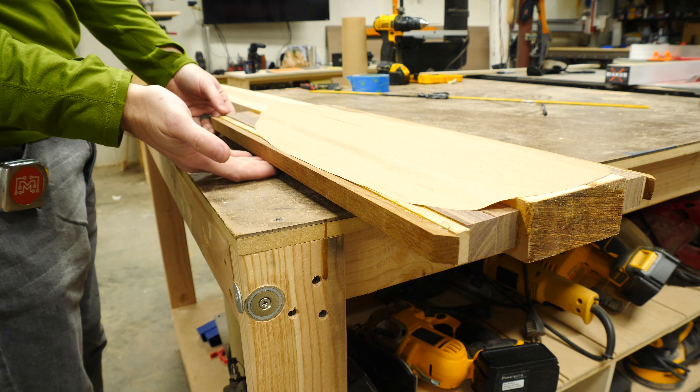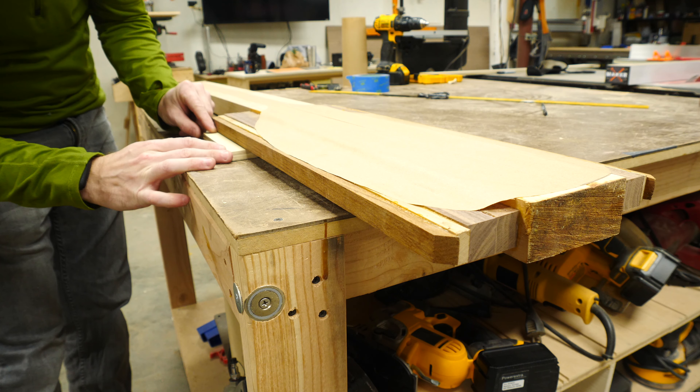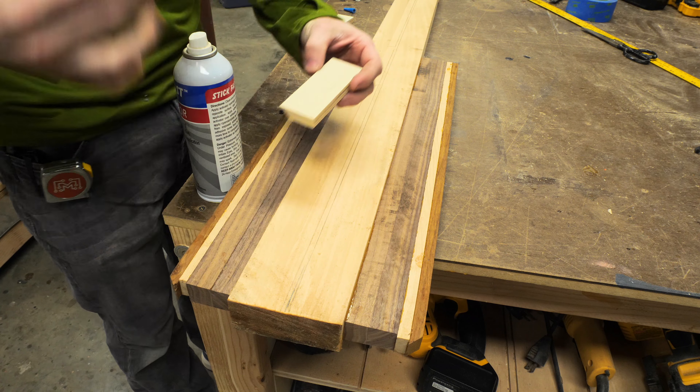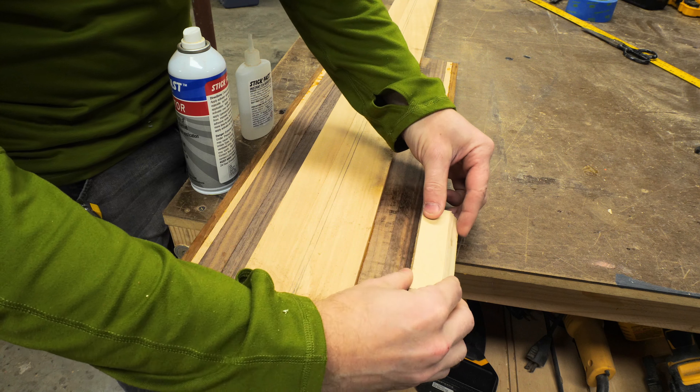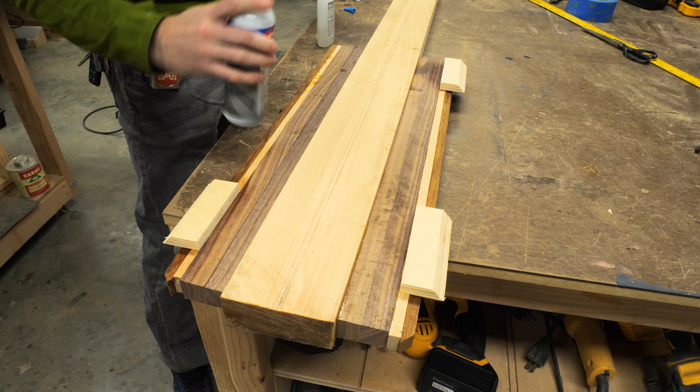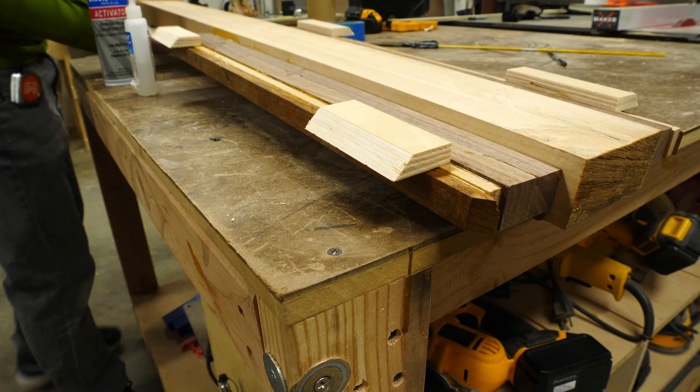When I did the glue up, I made sure that the fins were not flat to the table but instead centered on the piece of basswood. This is great for shaping, but actually bad for cutting it out on the bandsaw. So I added some spacers with some CA glue to the outside of the fins to make it more stable to push through the bandsaw to cut out.